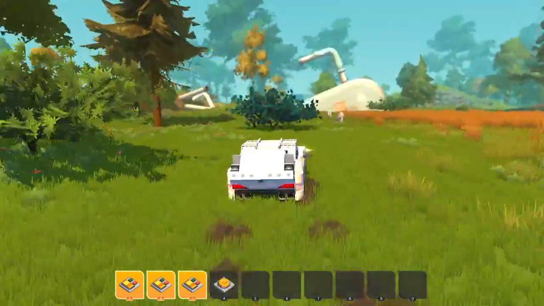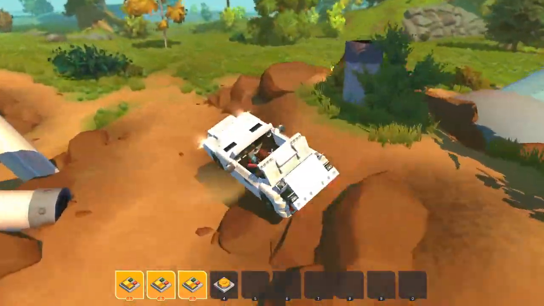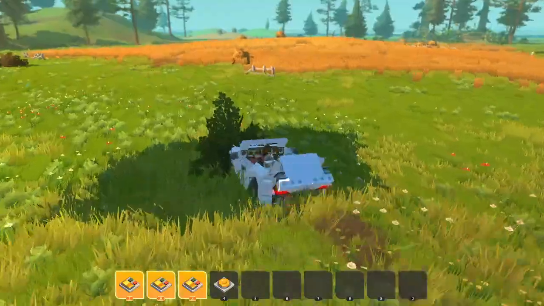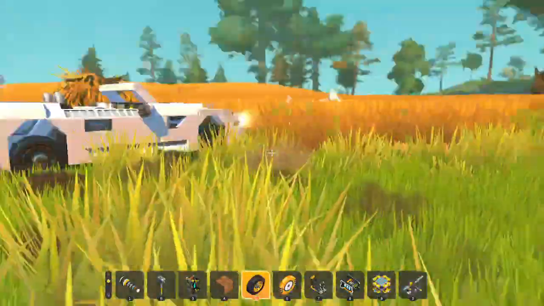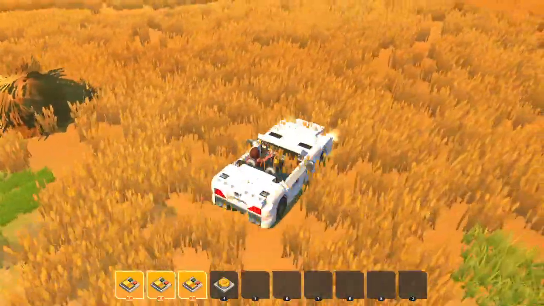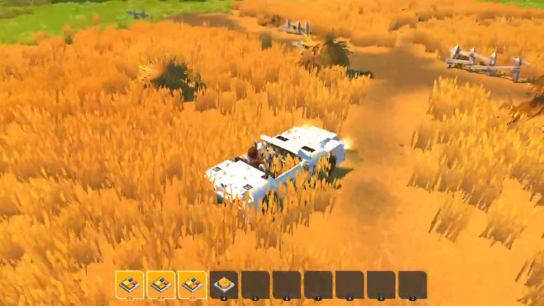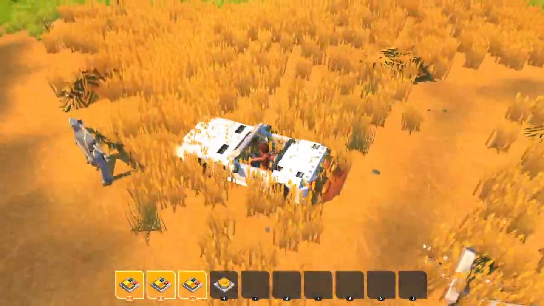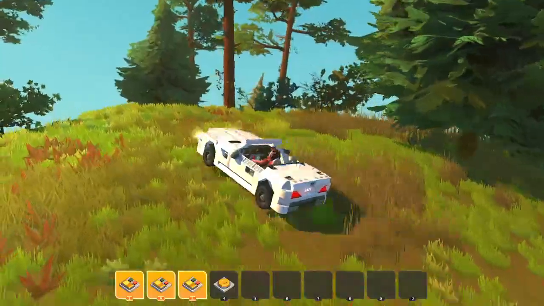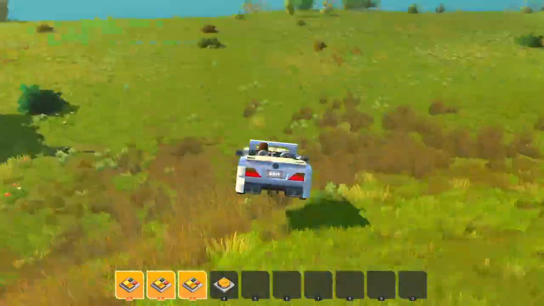Oh, it's actually convertible, look at that. Nice. Anyways. Oh, nope, maybe not. Maybe not. Try to do it now. This car can climb a tree, though. Definitely kind of can. How does this thing handle in water?